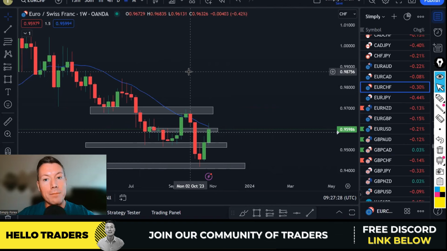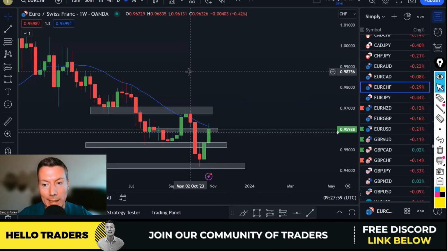Then once I have my list, Euro Swiss franc, maybe it says pound US dollar, and the NASDAQ. Those will be my only 3 trades for that day. And they're the only 3 trades that I'm keeping an eye on. I like it simple, guys. I don't want to look at a load of currency pairs. 3 pairs is enough for me. I'll keep an eye on them. I'll set up my alarms and I'll wait. All right. So that's the first part of my strategy and how I filter the trades.